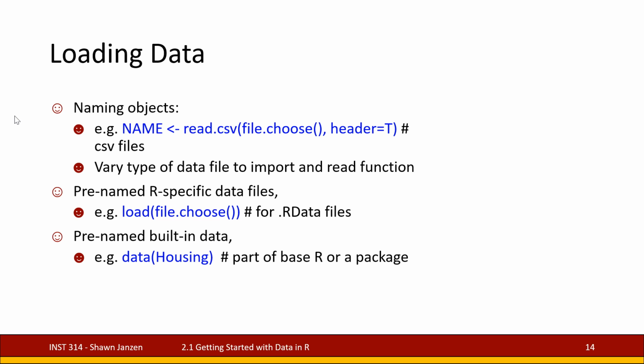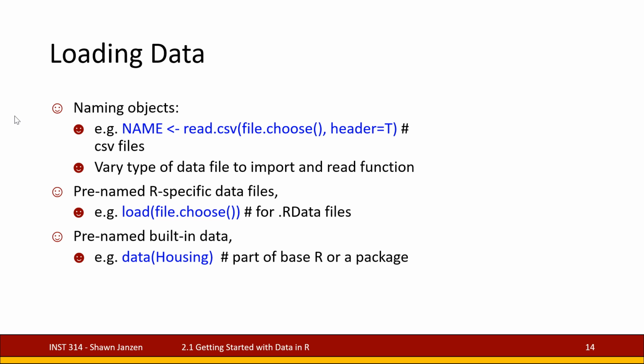And there are more than what I'm listing here, but these are the primary ones we're going to work on. The first one is where we can actually name an object. That's when you have a file that lives on your computer and we are importing it into R, but it doesn't already have an object name, so we have to assign it one. If you do a read file of this sort of nature and you don't give it a name, it is going to print it out into your console and can make a giant mess depending on the size of your data set, which are often going to be large.